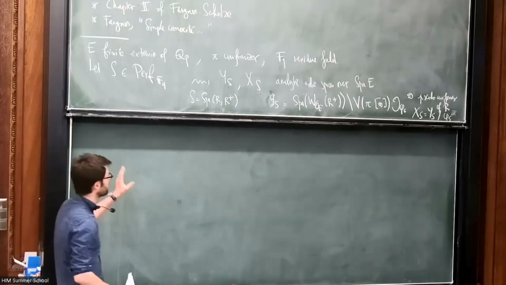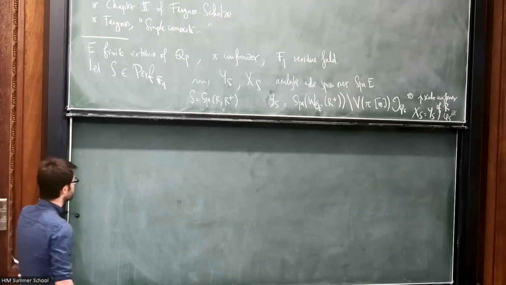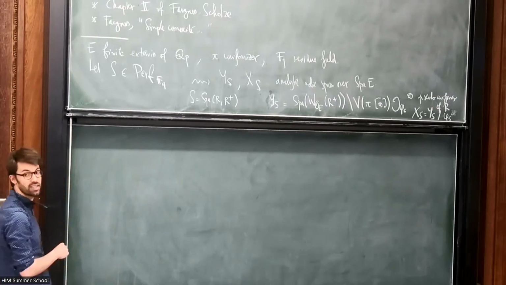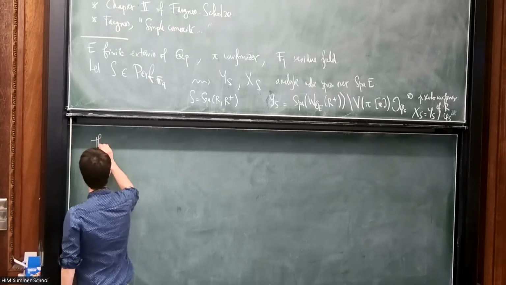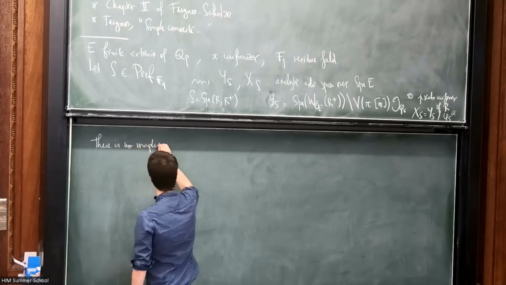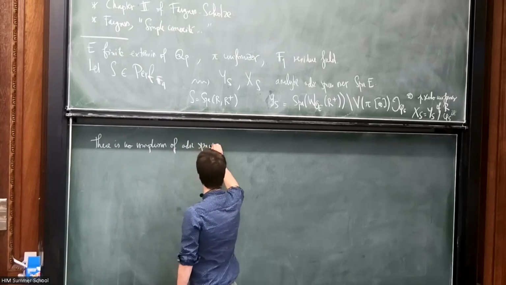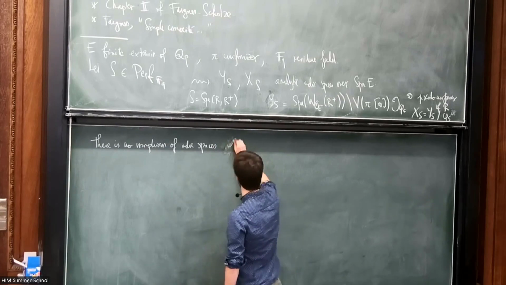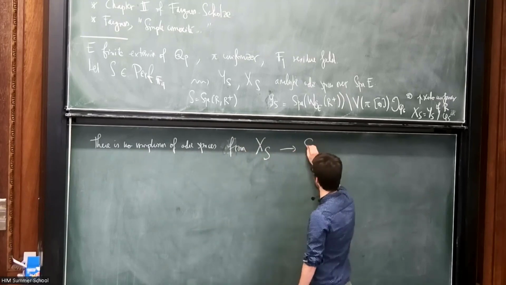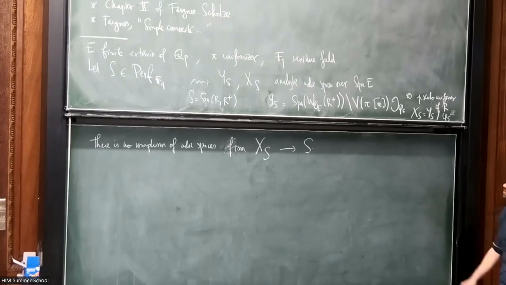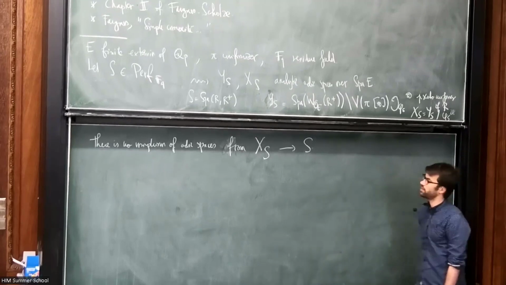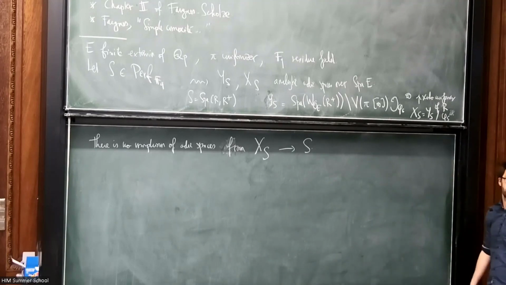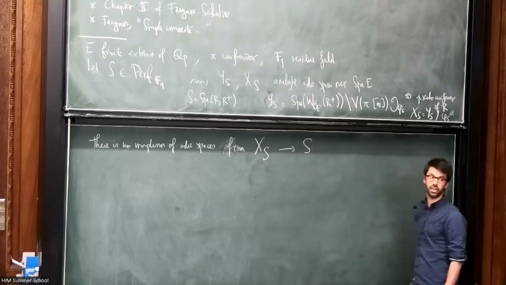So maybe before getting to vector bundles on this curve, I should first stress something which is important, which is the fact that Y_S and X_S are, as I wrote, analytic adic spaces over Spa E, but they don't live over S. So there is no morphism of adic spaces from X_S to S. So if you know about the Fargues-Fontaine curve as originally defined by Fargues and Fontaine, you can, in first approximation, imagine that this version for any perfectoid space S is some kind of family of Fargues-Fontaine curves indexed by the points of S. But you should keep in mind this caveat.